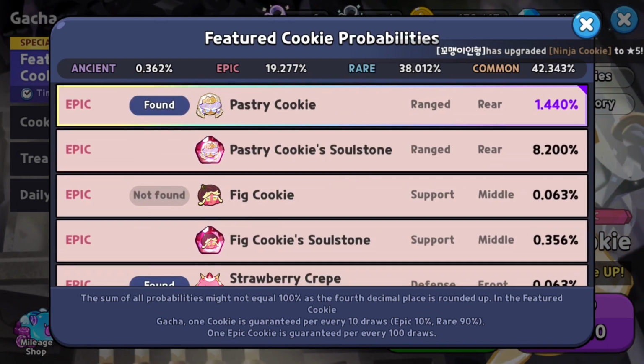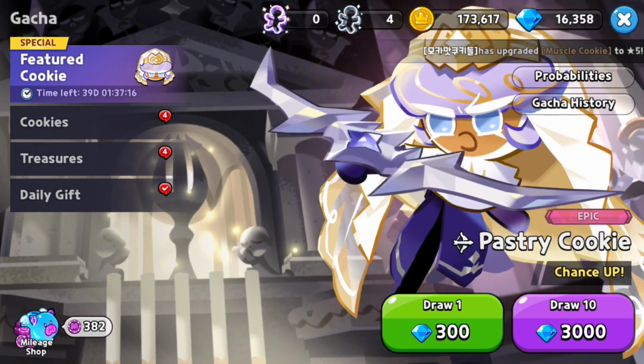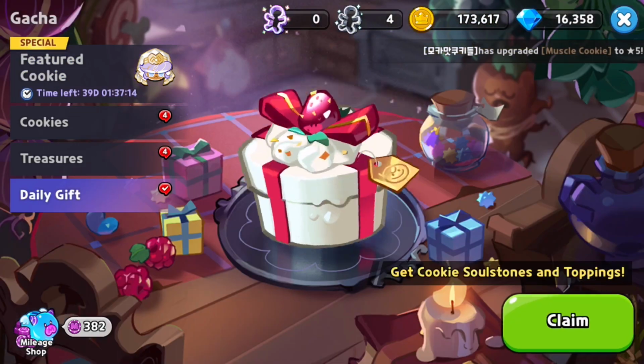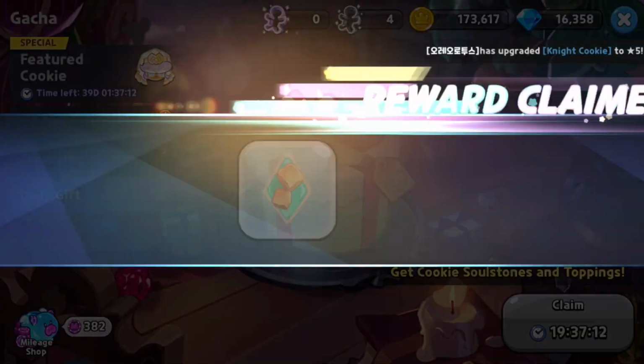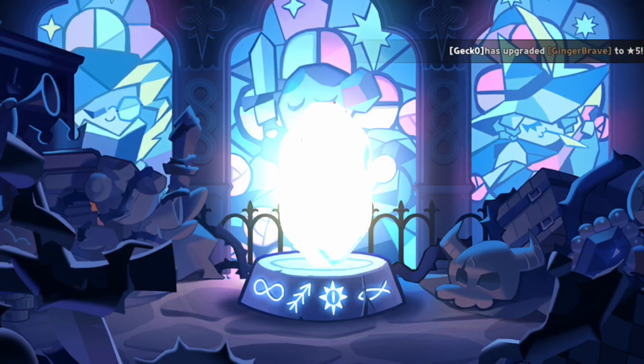So we did actually get Pastry Cookie, but I'm going to do my basic free draws and stuff, and then I'm probably going to do one more 10 draw to celebrate. I do want Fig Cookie, but I'm going to keep doing Pastry, because I really do want to put Pastry on my team. So let's start with the free draws.